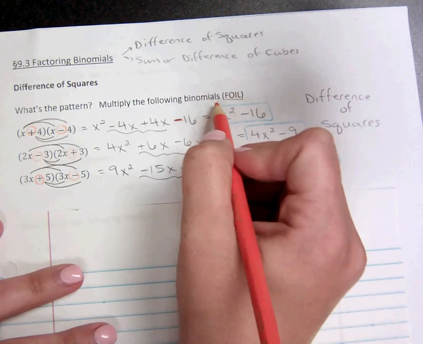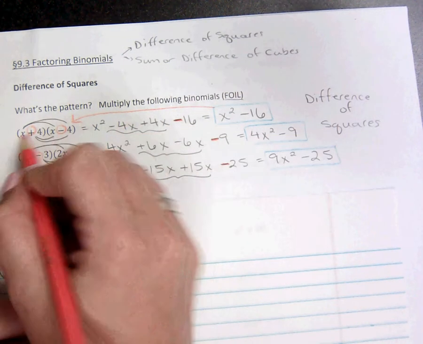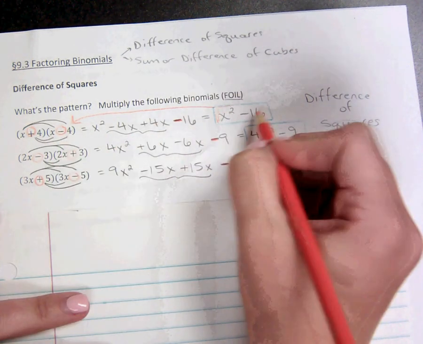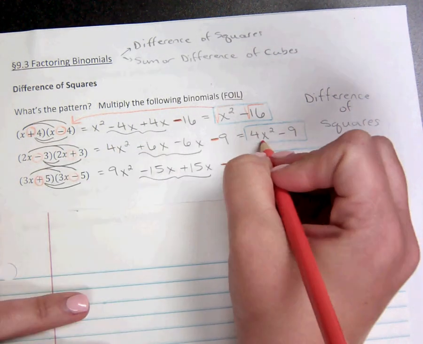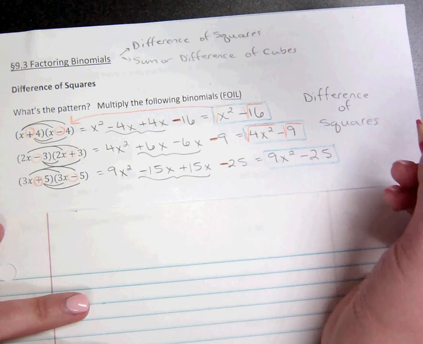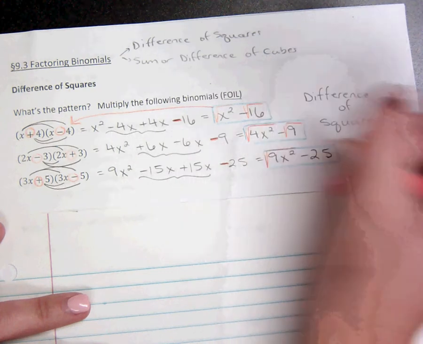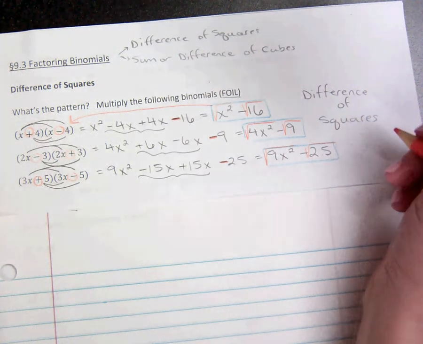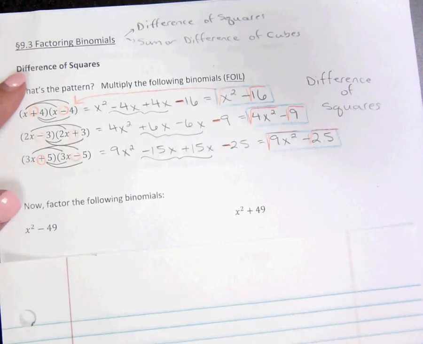What we're going to be doing now is going back from here to there. So x squared comes from x times x, and then 16 comes from 4 times 4. So it's like taking the square root of each one. Same thing here. 2x comes from 4x squared, 2x and 2x. 3 and 3 comes from 9. So it's like square rooting both ones. Same thing here. The 3x's come from the 9x squared. If I square root that, the 5's come from 25. So there's really not a procedure for this. We just have to remember the pattern. So let's factor the following binomials.